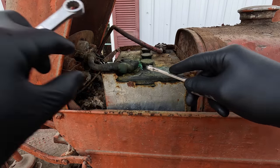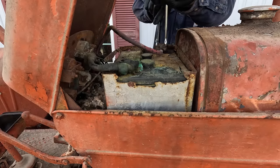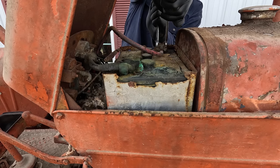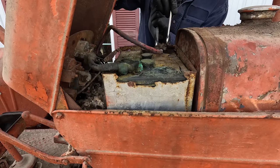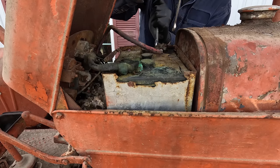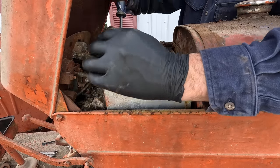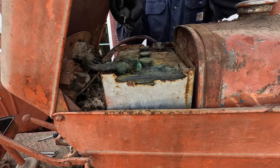Maybe it's to that old saying, they don't make them like they used to. I don't know. Might not be as lucky on this one. Son of a gun. It's coming loose too. Man, that's kind of crazy. Good old pry bar screwdriver in there. Ooh. Crusty, crusty.